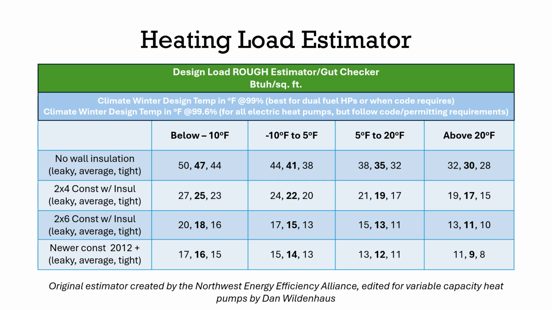There's several things in here. BTU per hour per square foot, right? And there's 3 numbers within each block, and there are 4 blocks within each temperature range. So if I've got below -10 degrees as my winter design temperature, I could have a BTU per hour anywhere between 15 and 50, depending on if the house is leaky, average, or tight. Depending on if, on average, there's no wall insulation, a 2x4 with some insulation, 2x6 with insulation, or newer construction, or super insulated, right? So I have that range in each of these temperature bins.